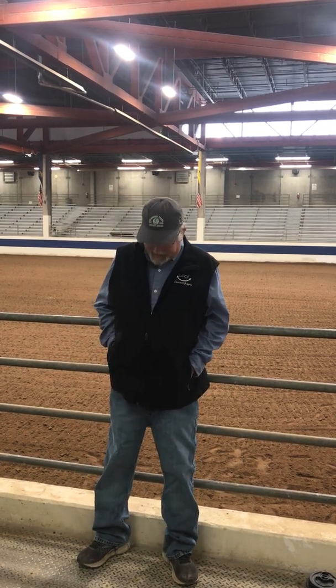A 60-pound goat will fit certain parts of the market. I mean, typically most of the goat meat is eaten by different ethnic groups. Most of them are people that have moved to the United States from other countries, and they learned to like goat where they were at, and so that's why they still eat goat. And I found that out when I was running a packing plant for goats.